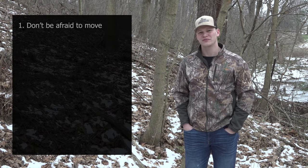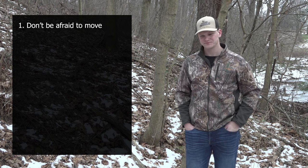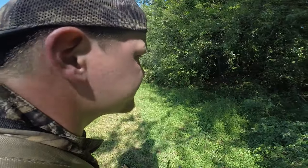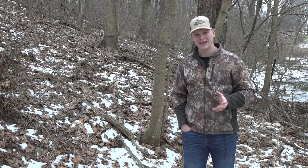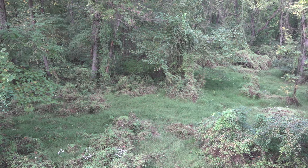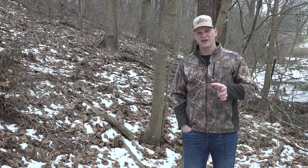The first tip I have is: don't be afraid to move. This hunt happened on September 28th, but I have to back up to the 24th. On the 24th I did an evening hunt down in Maryland — I slipped into a new area and ended up finding an apple tree. The apples were under the tree and there was a lot of deer sign, so I knew that's where they were. I set up in there and off to my left was a staging area. That evening I sat there and ended up seeing a couple of does and a spike out in that staging area.